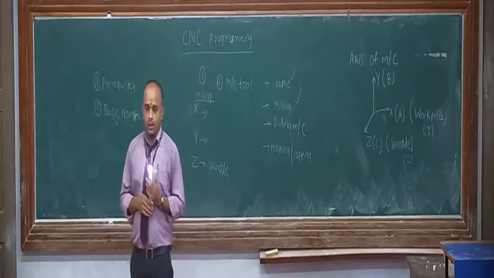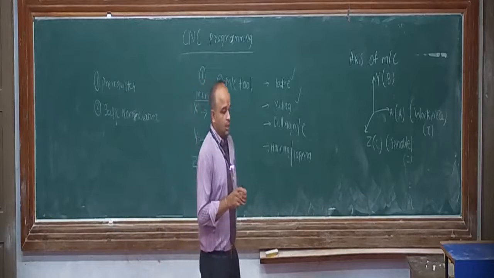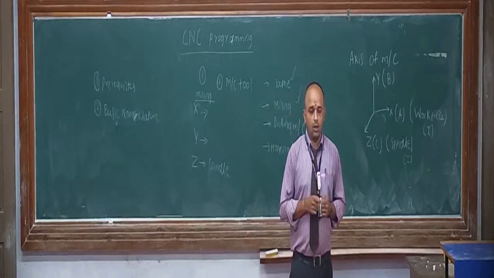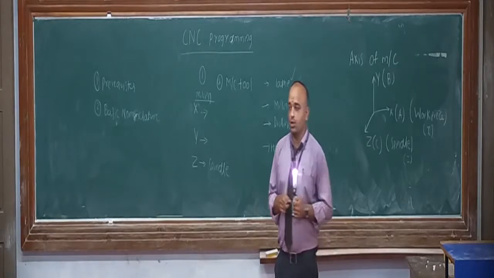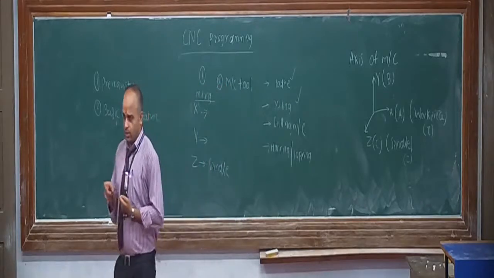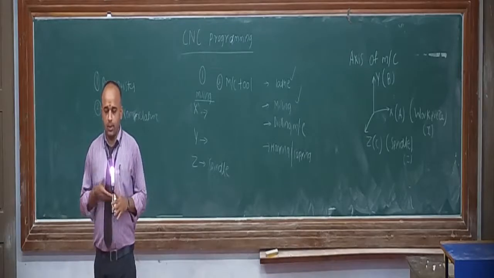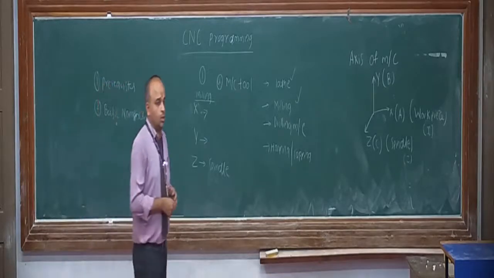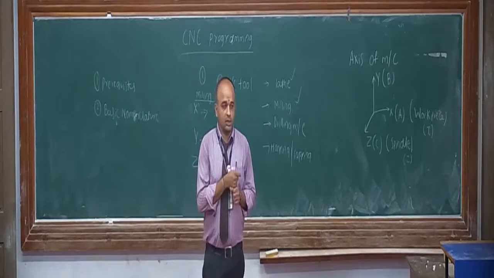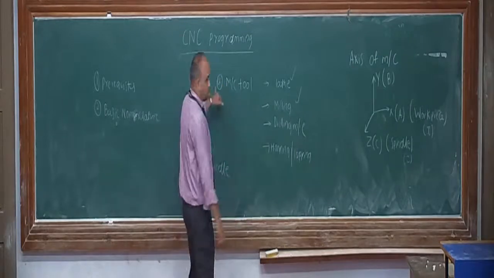Usually what is done is 80% of the power is utilized for machining, because 20% is kept as a buffer, because sometimes we may not have the constant hardness of the workpiece. In case of variation of the hardness, the 20% buffer that is there will help in order to do the operations. Otherwise it might happen that if you go with maximum force, and suddenly there is a hard material, there is all possibility that either the workpiece gets damaged or the tool gets damaged. So the first and foremost requisite is the machine tool.